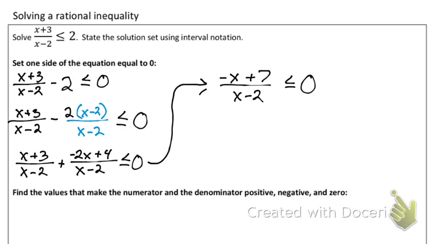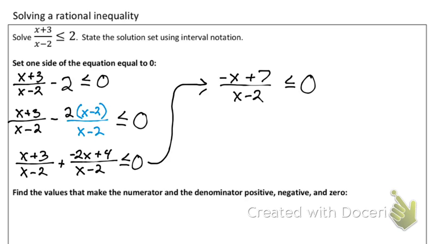Instead, I'm going to say to myself, if my numerator is positive and my denominator is positive, positive divided by positive is positive. Well, positive wouldn't work in this one, right? Because it needs to be less than 0. But if I had negative on top and positive on bottom, negative divided by a positive would be negative. Negative would work. I want to know all those situations where I'd get a negative out, all those situations where I'd get a positive out, and all those situations where I'd get a 0 out. That is what we're going to do in a nutshell.